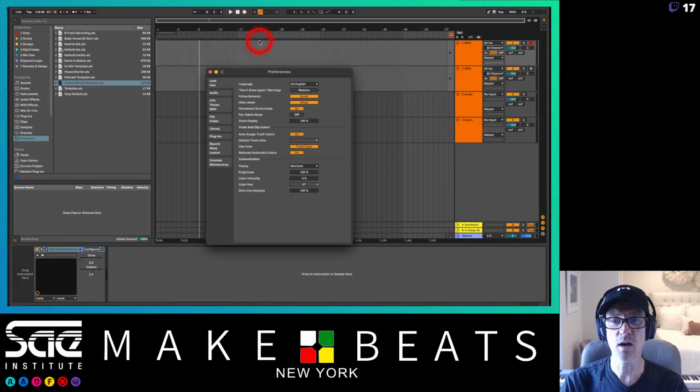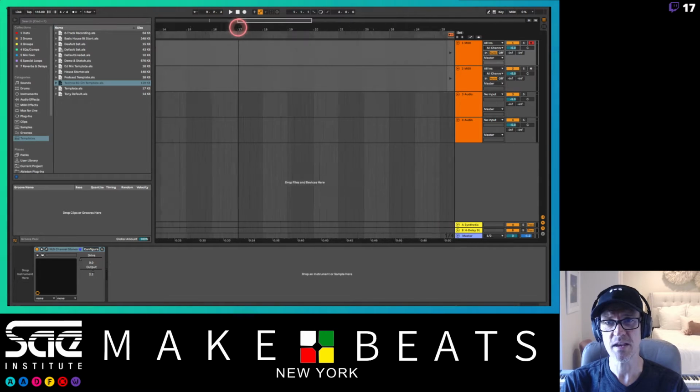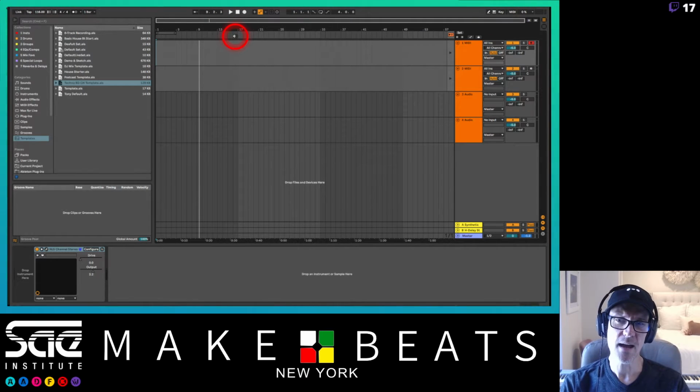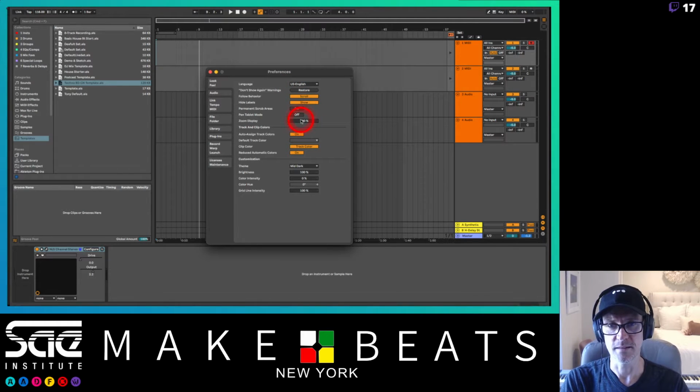If you have them turned on, it's just always going to be this little scrubber thing, and then your magnifying glass is up here, which I like. I actually use my magnifying glass to zoom in and out more often than I use my scrub tools. So that's why I have it set like that. Again, I don't care how you have it set, but for me it works better like this.